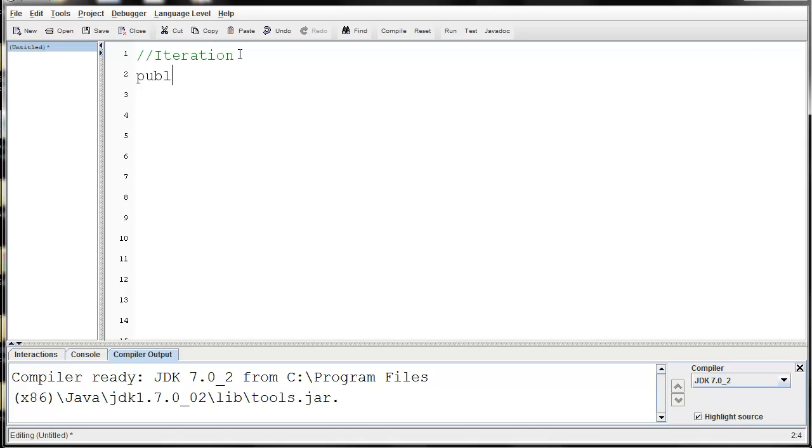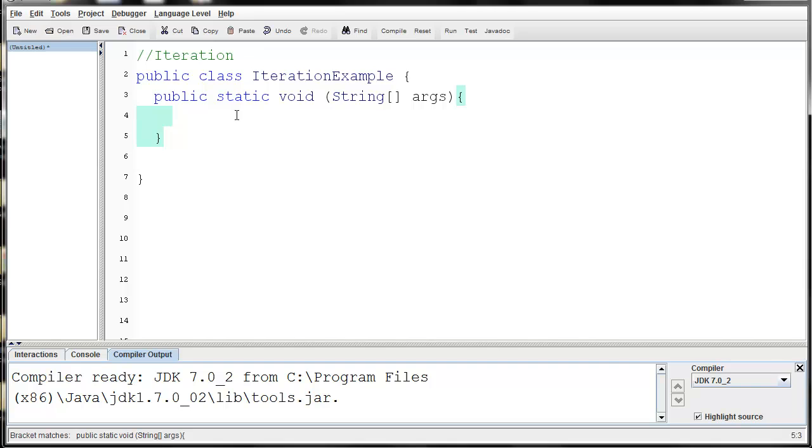So make a class, public class, and let's call it iteration example, and then set up your public static void main string args, that line that you just memorized for now: public static void, and then in parentheses String args, and make sure you type it just like that. And don't forget to close your curly braces, do that right away, and now you're set up to work. If you're following along, please type this out as well and make sure that you're checking back and forth and compiling your program to see that you have done everything right.